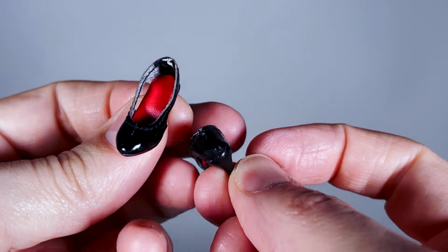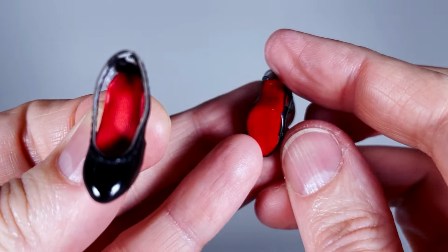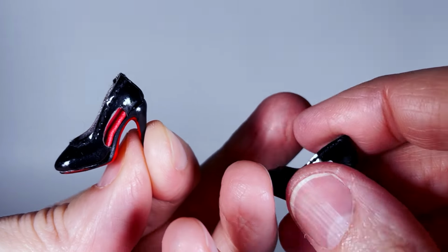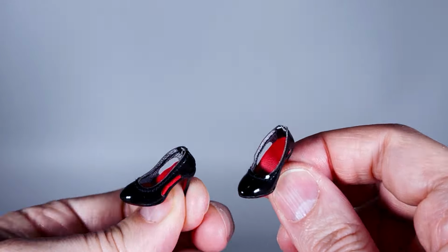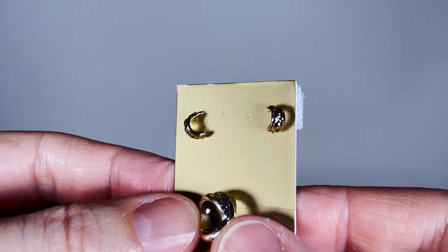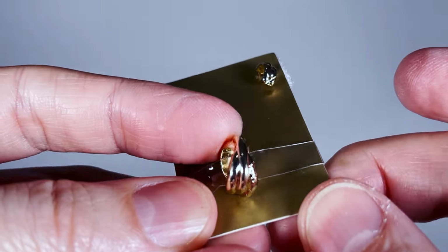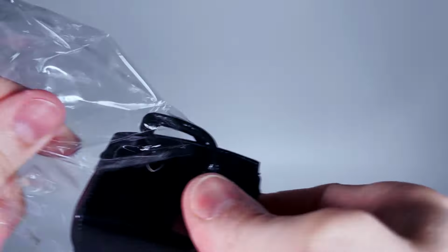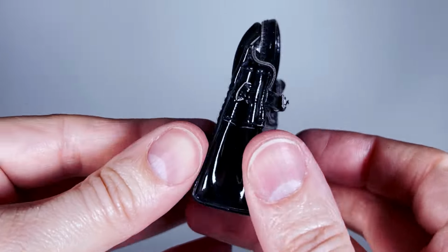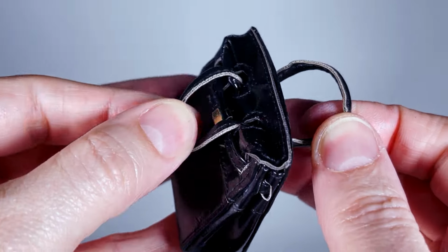The black patent leather pumps with cutout sides. I like the style with the open sides. The jewelry set containing golden earrings and a golden knotted cuff bracelet, like three interlocking bracelets. Here is the black patent leather handbag. Apparently there is no opening system.